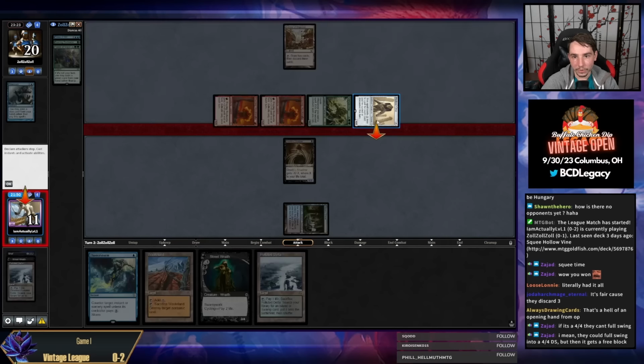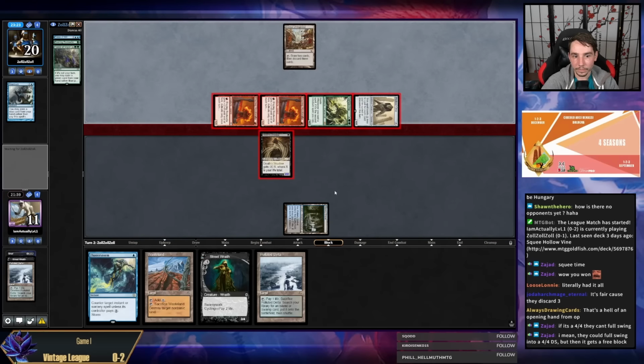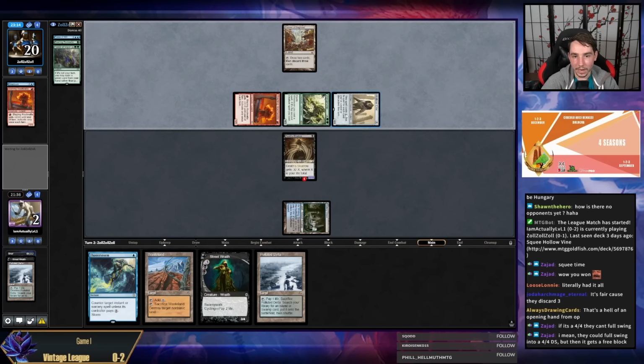Or I can cycle a Street Wraith, block a Hollow One, take 8. Doesn't help me because I go to 1 because I have to cycle a Street Wraith and I'm going to die. So I mean, I have to just block here. But now I can't cycle my Street Wraith. Oh, I also have a fetch. So that doesn't help either, because that doesn't actually let me use it.